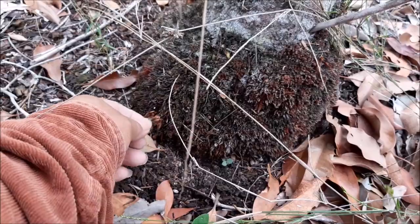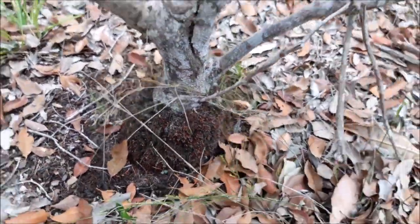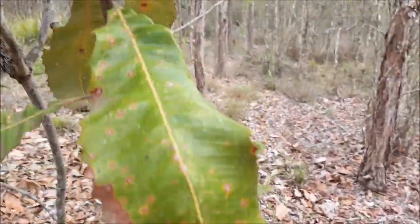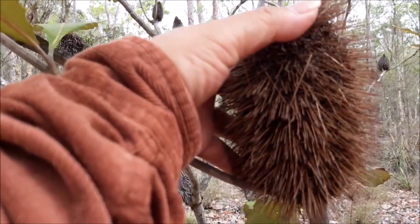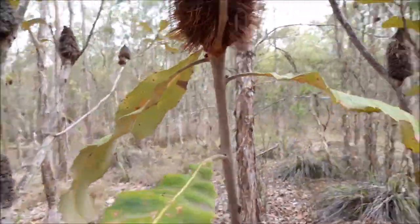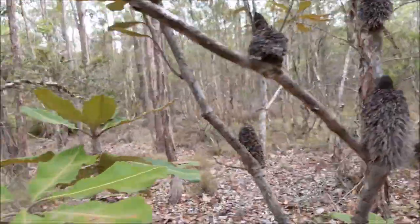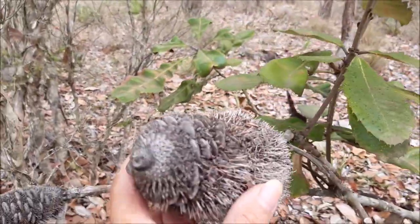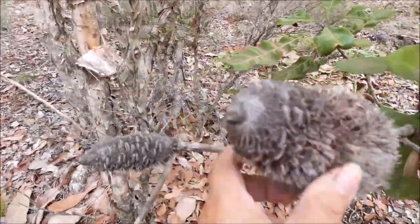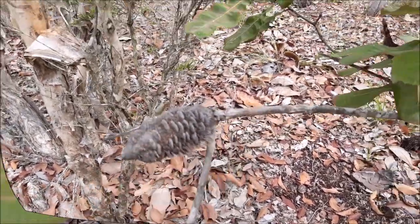Sometimes the flowers also grow from here on the ground. It is a very versatile tree because it creates flowers on top. This is now a matured flower and it's ready to produce seeds. And that hairy thing, when it becomes super matured, is slowly shedding this hairy stuff and becomes like these seeds, showing seeds.